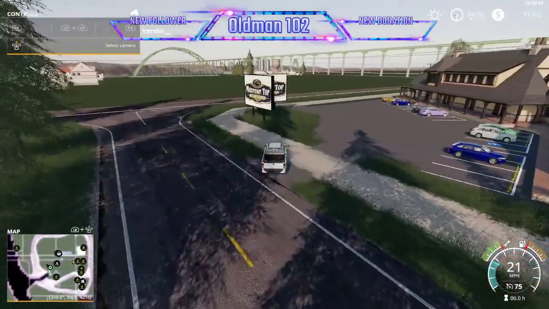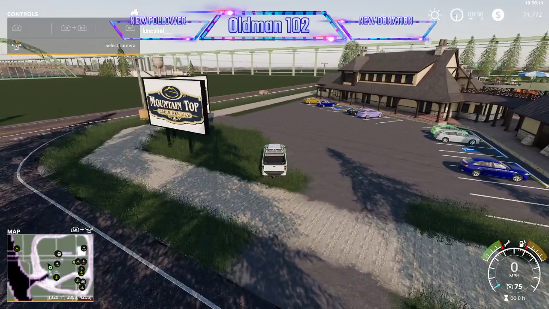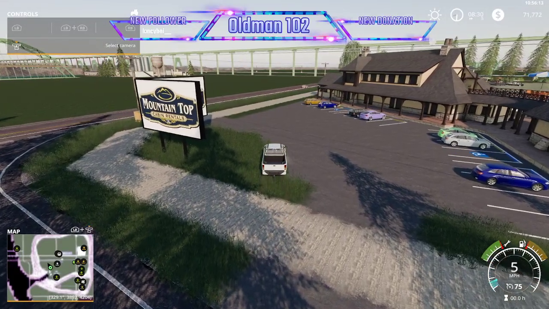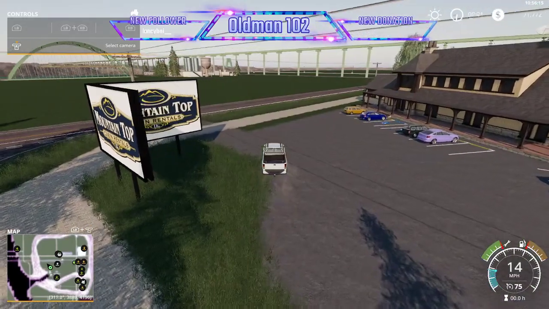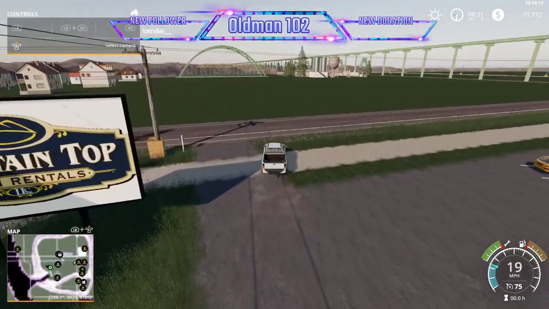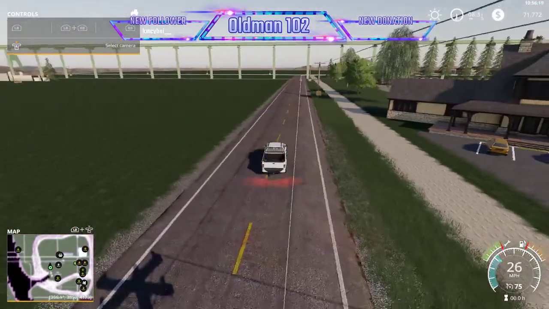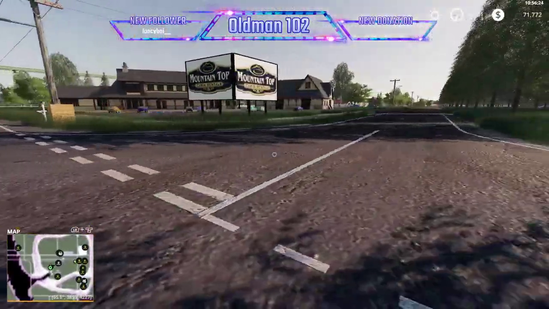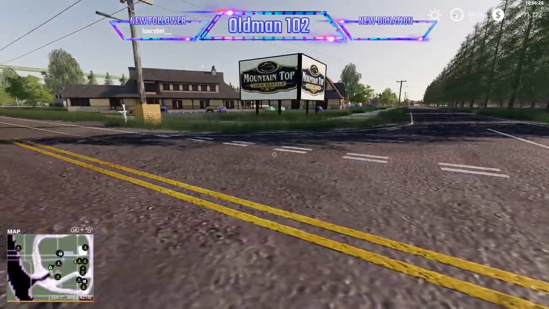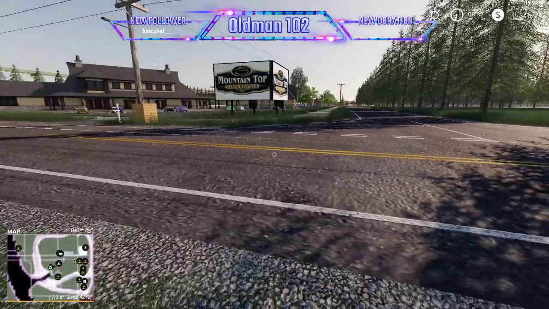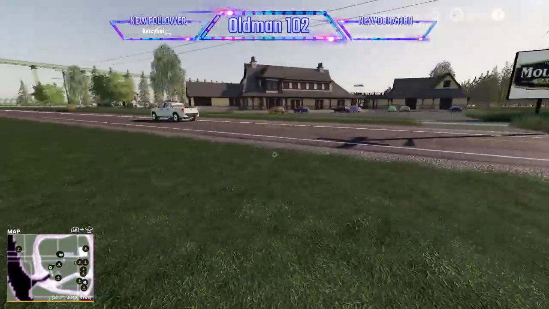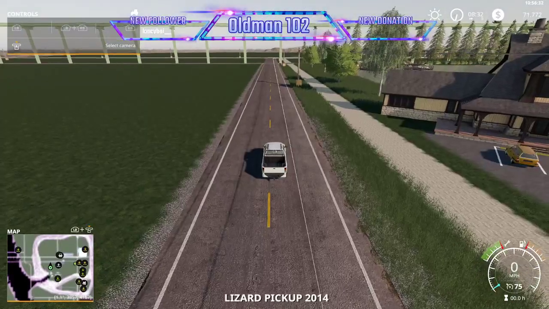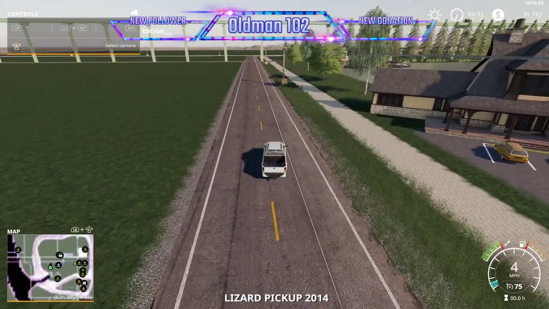So since we're on the top of the mountain, we have mountaintop cabin rentals. Yeah, I want to push those signs down or up. Maybe I'll pull them up out of the ground and make them a little bit taller. Maybe make them a little bit smaller. But that's the cabin rental for all the cabins around the lake.